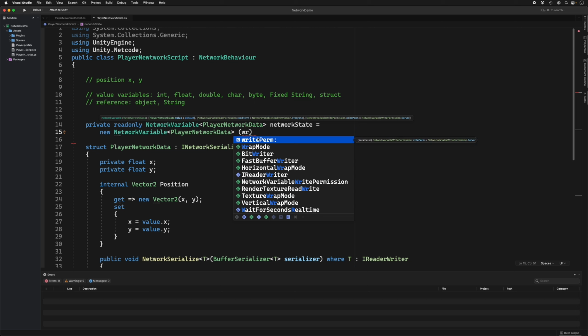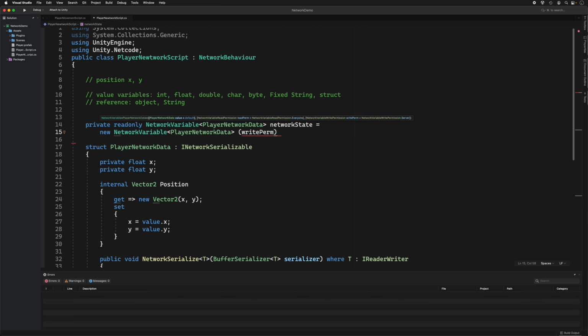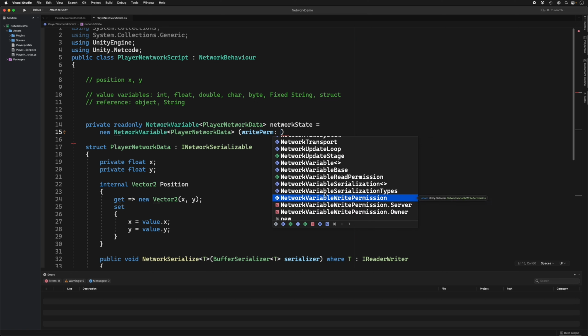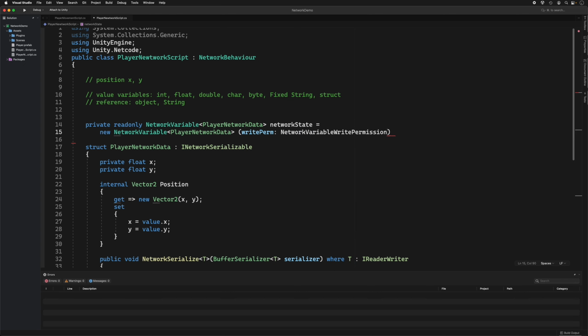So we have this write permission parameter, and we can basically have some choices. We have a network variable write permission, owner or server. So we're going to choose owner for that one. So this is the network variable that has to contain all the data that I need to send.